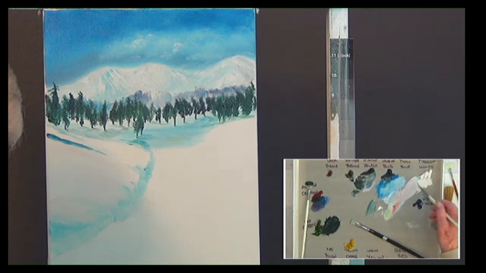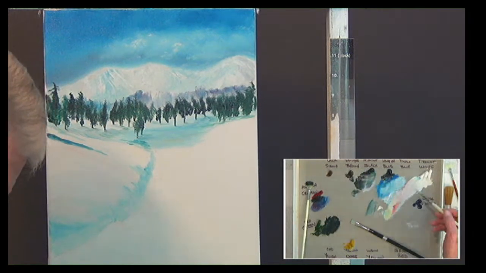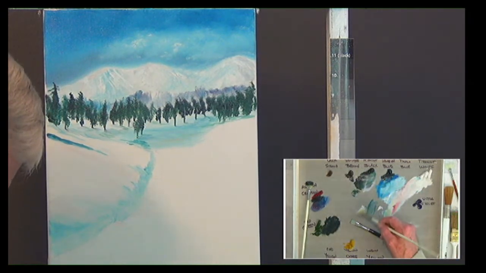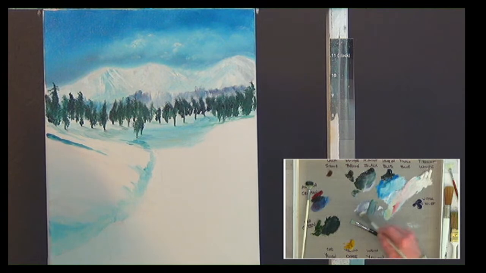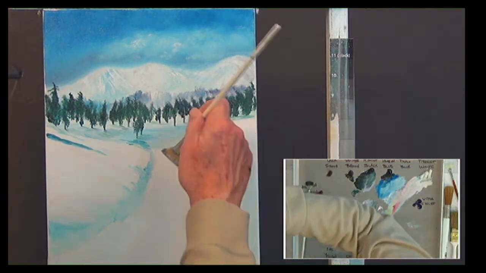So I'm going to take my white that I have here, put just a fraction of black in it, and take my big fan brush, and we're going to start right in here.